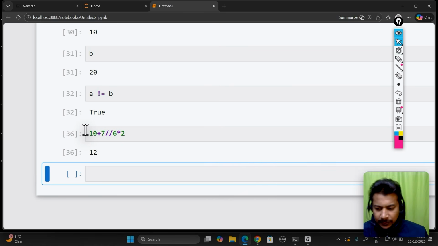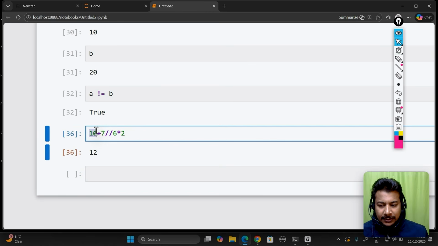Precedence order. Here we need to understand in which order the Python interpreter executes these operators. So here we have three operators.